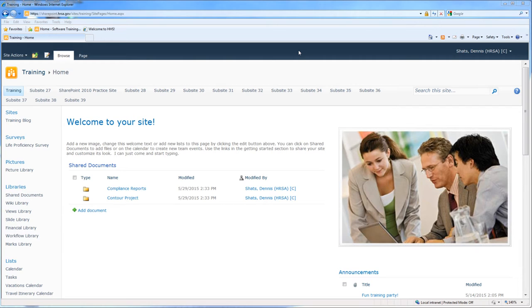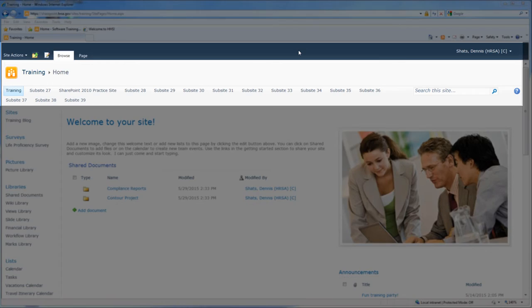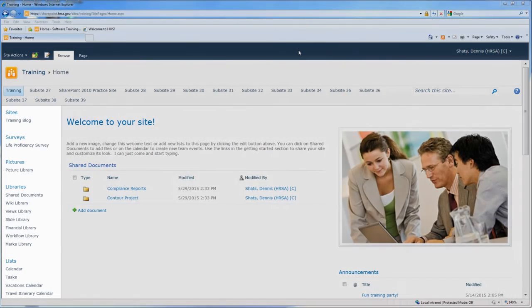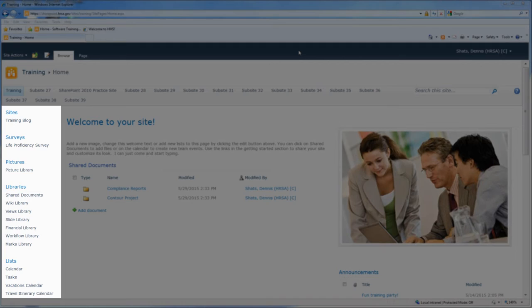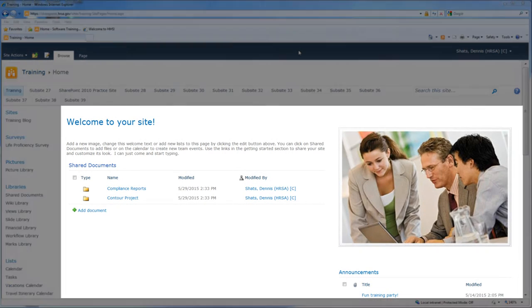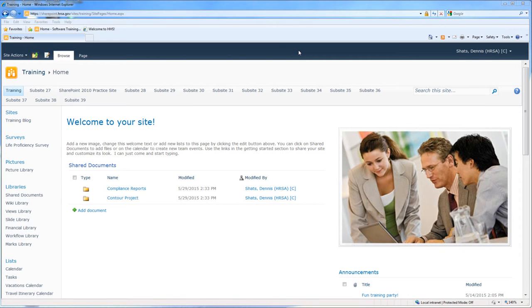Every SharePoint site has a front page. You can think of this page as a face for the site. When you are at the properly configured front page of the site, you will be easily able to navigate to the desired sub-areas of the site. The front page of the site consists of 3 main areas. The top area contains navigation and editing tools. The left area contains quick launch navigation bar. And the main area contains primary information of the site. Let's take a look at all of these areas in a little more detail.